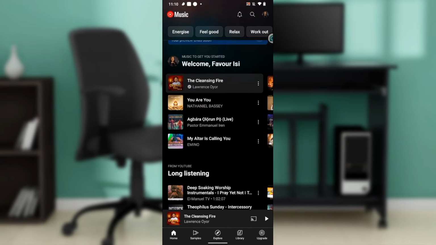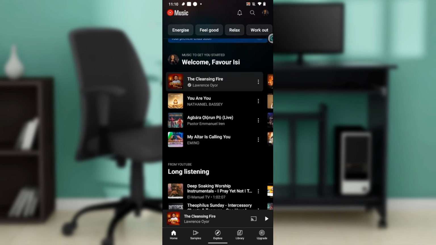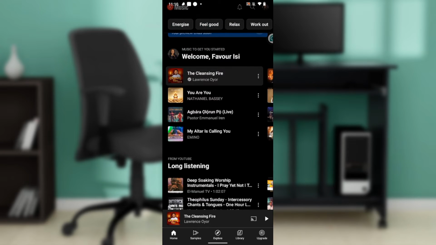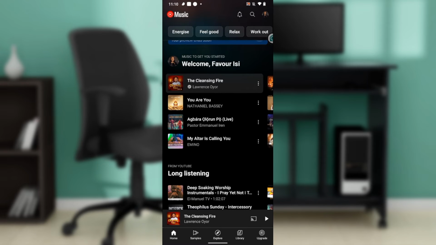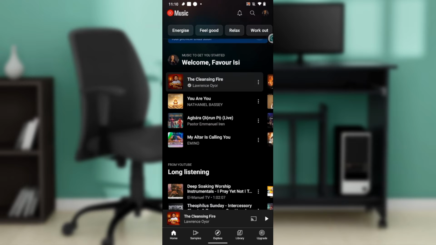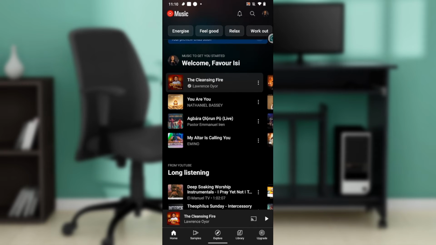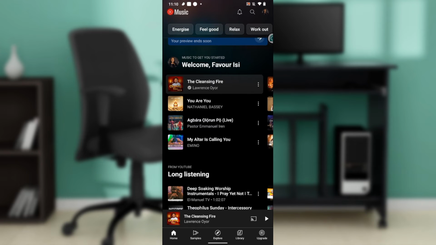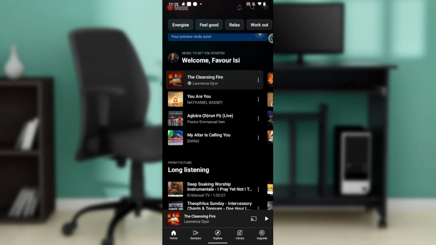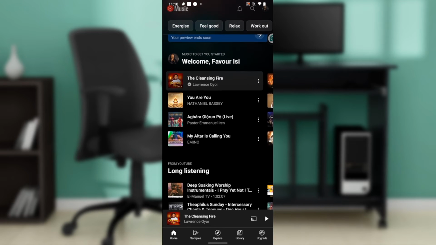So now that we're here, let's quickly hop into today's topic, and that is how to change password on YouTube Music. Now, where we started the introductory phase of this tutorial, I mentioned that YouTube Music is integrated into your Google account, so signing in is hassle-free. Now, what does that imply? It implies that you do not create an account or create a password on YouTube Music when you're signing up.